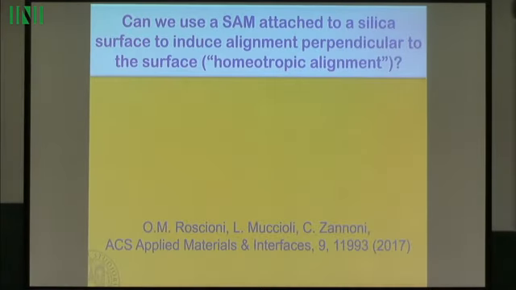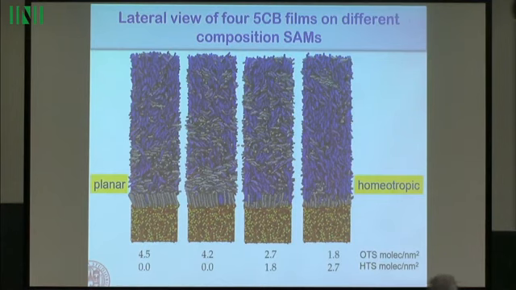Well, you can study this again with atomistic simulation, and we looked at different self-assembled monolayers. The message here is, if you take the self-assembled monolayer at full coverage, that is, you have molecules in contact with each other, it's like trying to align, let me make an example for the students anyway. Suppose you want to align a pencil planar with respect to the surface. That's not difficult, isn't it? You just leave it on the surface. But if you want to align it perpendicular, how could you do it?